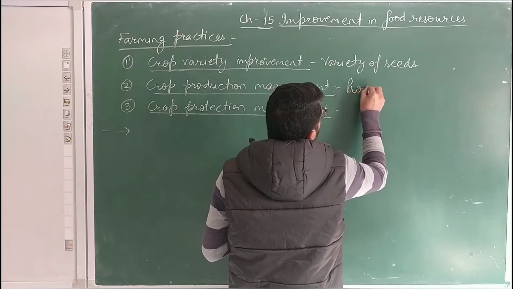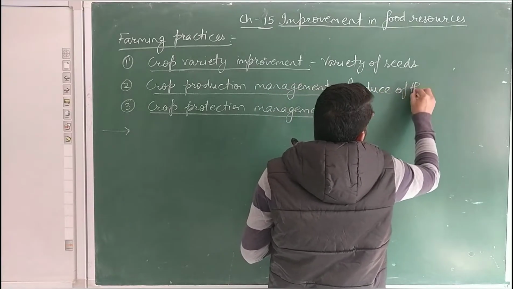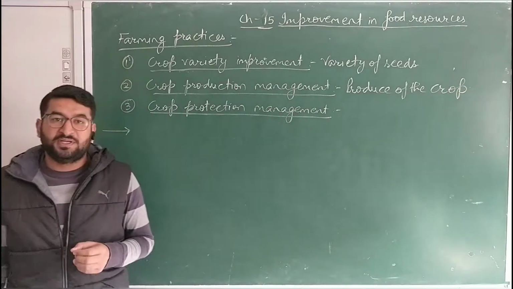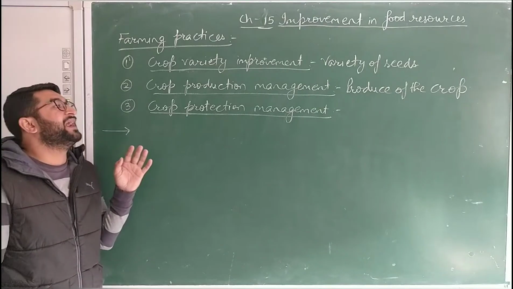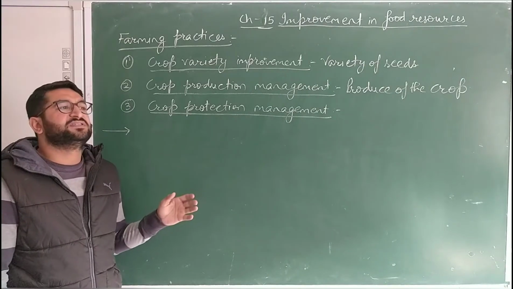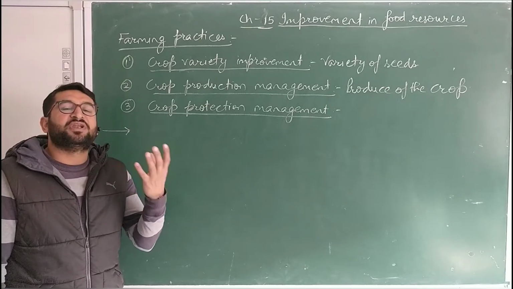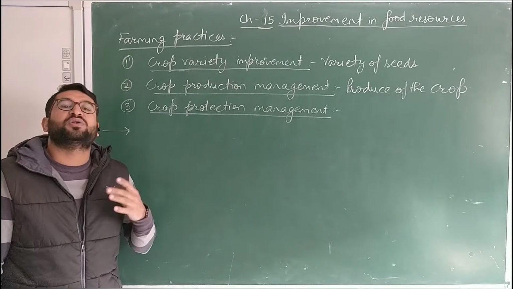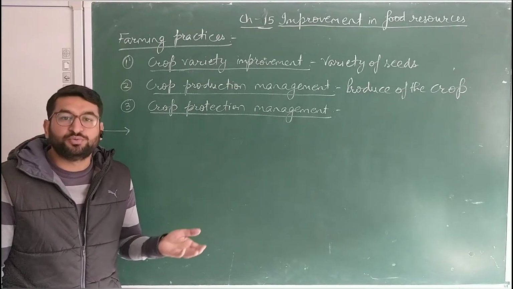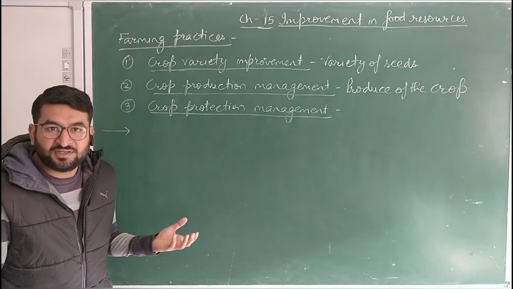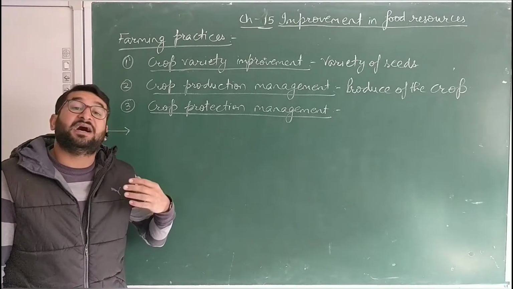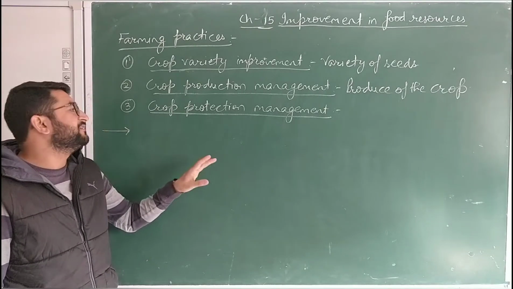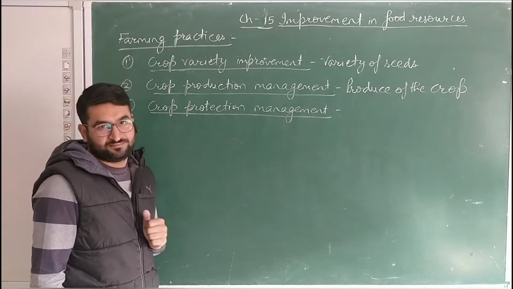The total produce of the crop, that is, in simple language you can say the output of the grains from the crop, must be high. In this we'll discuss various conditions like the nutrient availability for the plants, whether we can increase the nutrient availability in the soil or not, and how we can increase it if we want to. Next, the availability of water, if rainwater is sufficient or not, other than the rainwater which sources we have, that is known as irrigation sources. So that we will discuss in the crop production management.